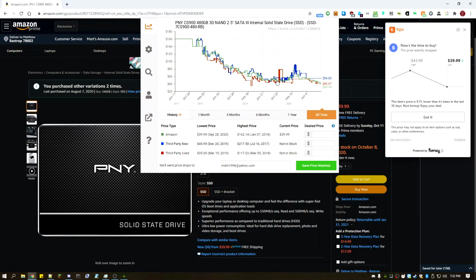Here's another product that's been on the market longer, so it's a more detailed graph. It's also just been a regular downward slope. As you can see, it's even cheaper than it has ever been before. So this just helps you understand if there was a spike in price, and like, oh look, this is a good product, but wait, it could be even cheaper. So that's pretty much what this does.